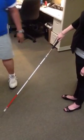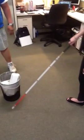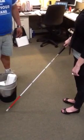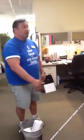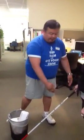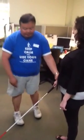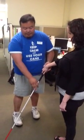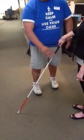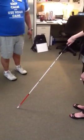What that does is, if you move forward, go ahead, take a step forward, it'll tell you things that are in front of you. Okay? So it'll always let you know if there's something like a chair or an end table or desk. Remember that because it's diagonal, it covers the width of your body, just like so. So you've got to keep it in front with the tip to the side, with your finger kind of facing towards you and downward. So that's going to be the diagonal technique.